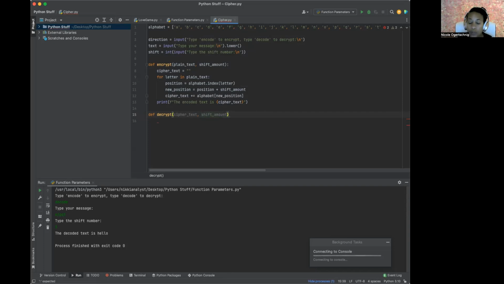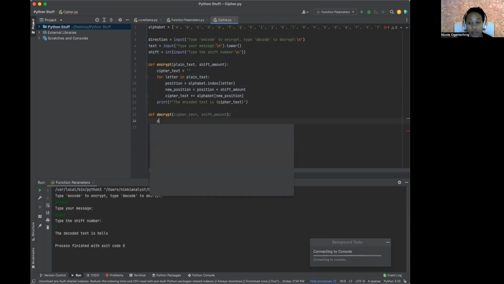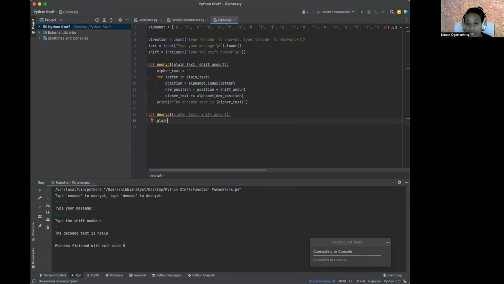The decryption, instead of moving forward, we're moving backwards. So remember that, we've got to move backwards. So we've got plain_text, yes, plain text, not test, equals, well, what it equals.